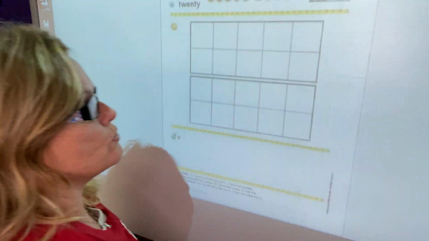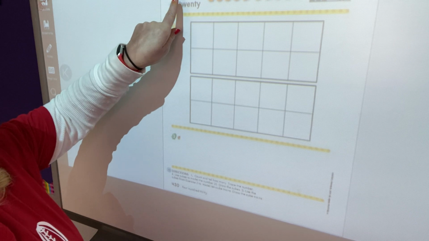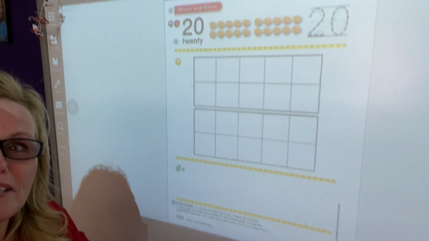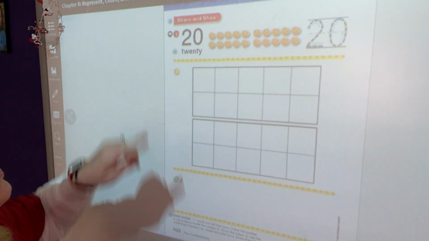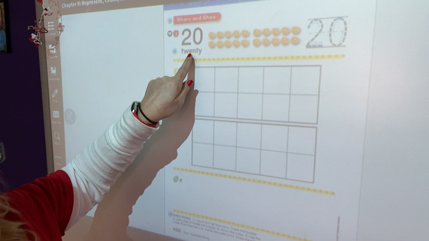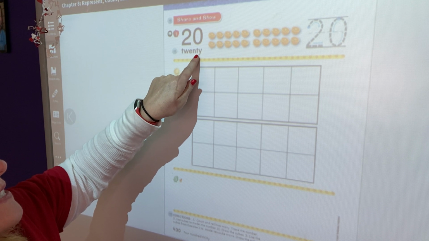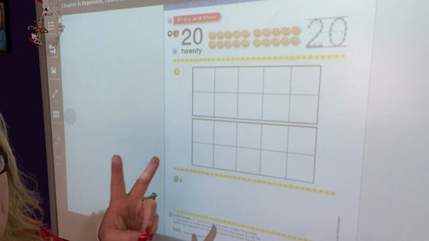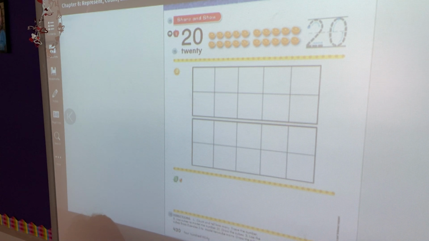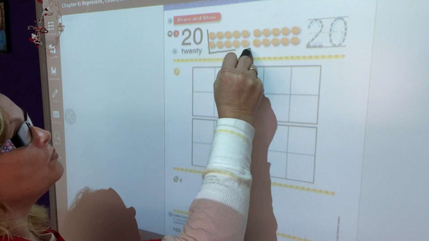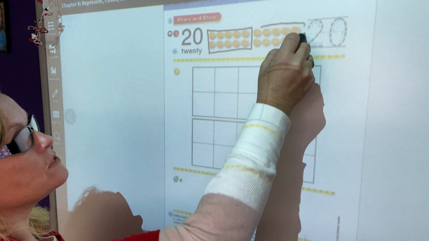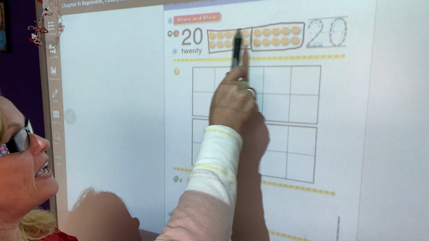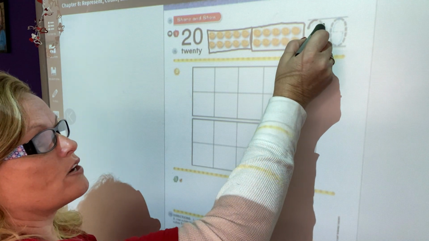Let's go ahead and turn to the next page. Here you have the number 20, a 2 and a 0. Can you see that on there? There we go. A 2 and a 0. And this is the word 20, T-W-E-N-T-Y. Can you clap that out? 20. 20 has 2 syllables. And if you look here, you will see they have put these orange slices into 2 10 frames. So we can say 10 and 20. Let's go ahead and trace that 20.